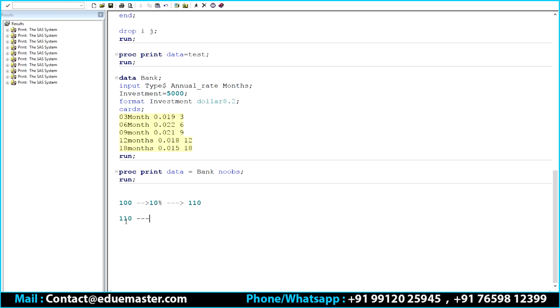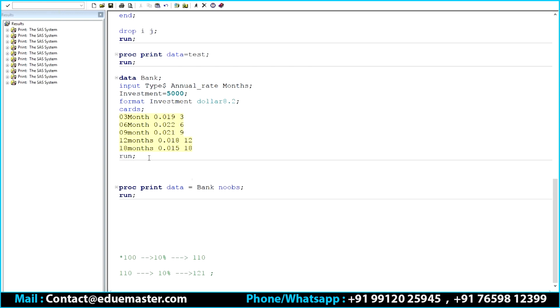So on 110, they have to calculate this 10% interest, which is 121, right? Compound interest, you are clear with this statement, right? If you are not clear, we can't write the program. That's why I'm asking you so much. Clear? Yes, Pavani.